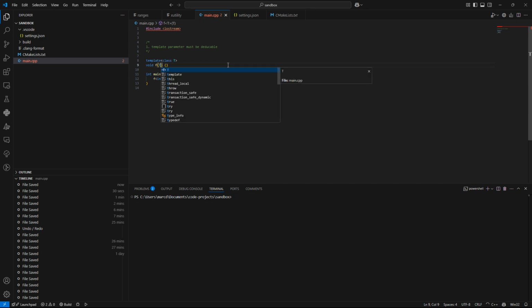However, if we use this, then the compiler is able to deduce it, because it can see that we are passing an integer here. So the compiler is able to deduce t. So now it's going to create an instance of f with int here. So yeah, that's the first rule.